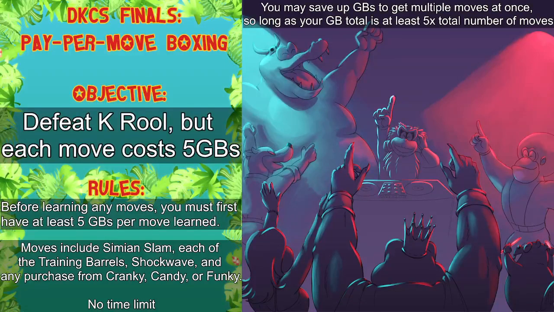The only other thing I wanted to clarify is, let's say you collected 6 golden bananas before you learned your first move. You don't have to get another 5. You don't have to go up to 11 to get the second move. You can learn your first move at 5 or more, your second move at 10 or more, third move at 15 or more, and so on. And you could save up GBs and then learn multiple moves, as long as you have enough for all of them. And the counter is just for you to count how many total moves you've learned, so that it's easy for us to keep track.